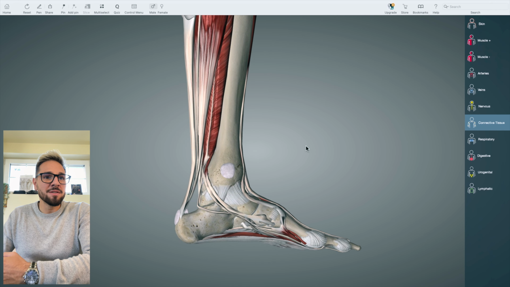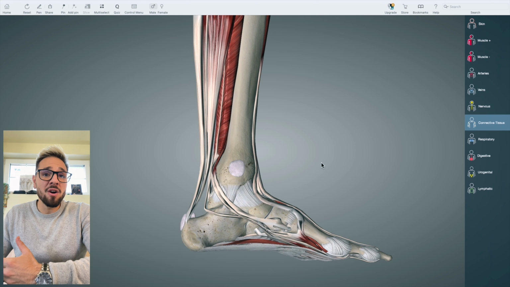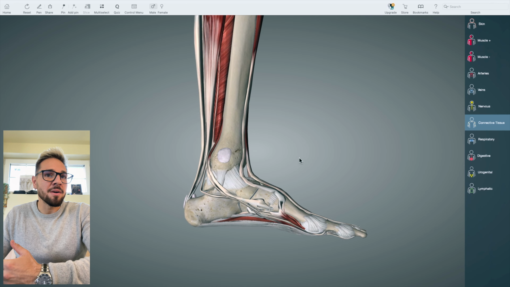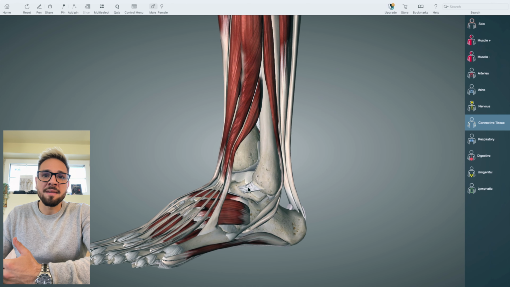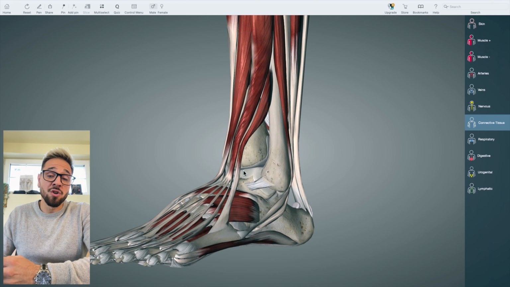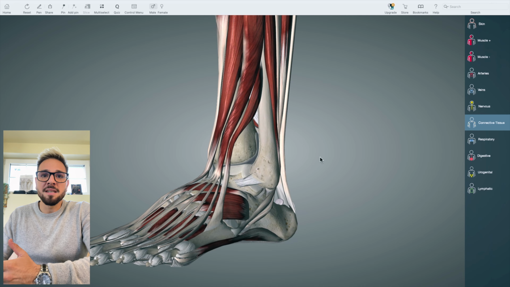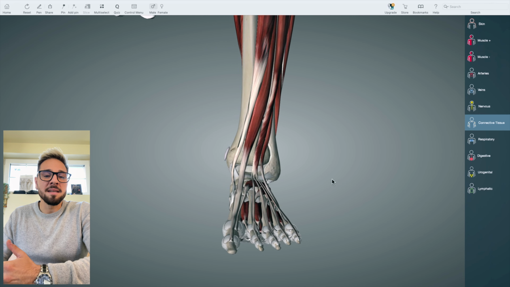Now, the reason why I want to focus on those ligaments, and this could be one of the reasons for lack of ankle mobility, is post-ligament injuries to the ankle. So what happens after you've had a ligament injury, especially if you've had one on the ATFL ligament here. Usually, what happens after these types of injuries is scar tissue builds up. The problem with scar tissue is that it doesn't really have any elasticity. It stays there and it builds up until the body thinks the ligament is healed, okay?